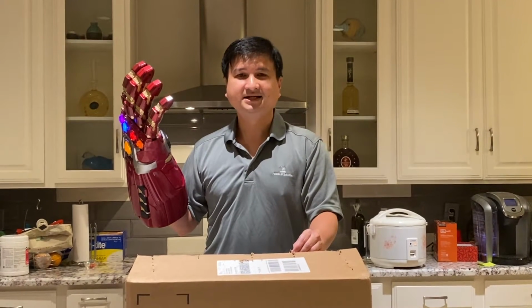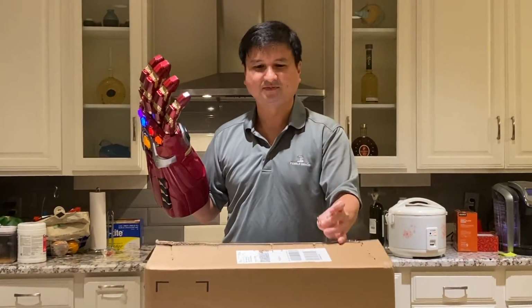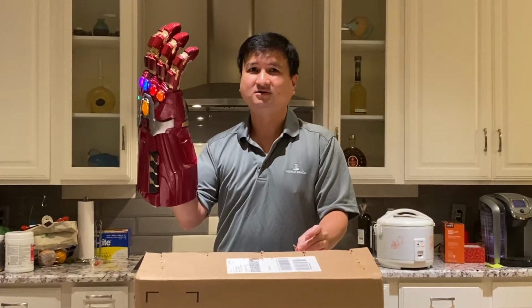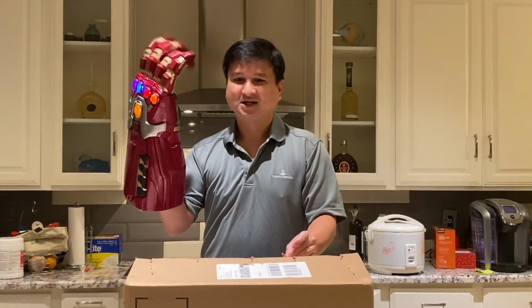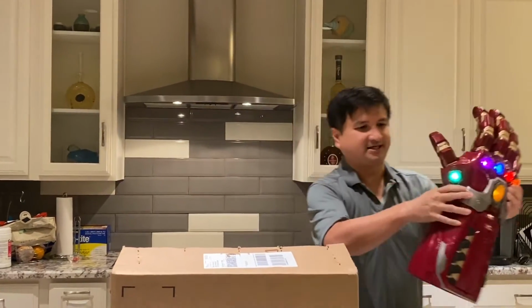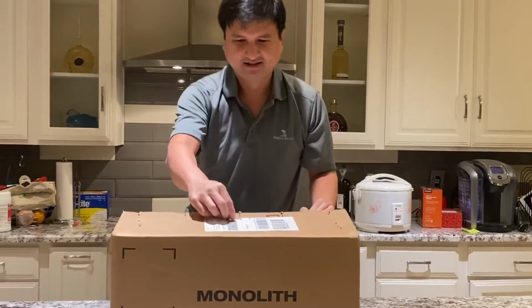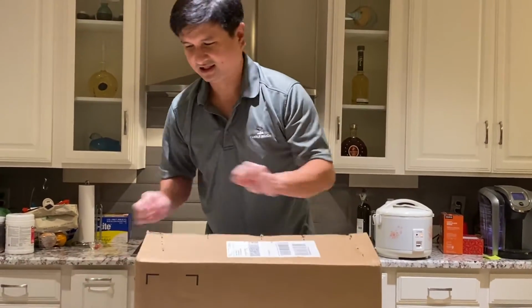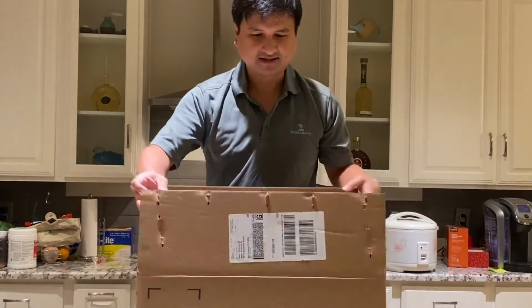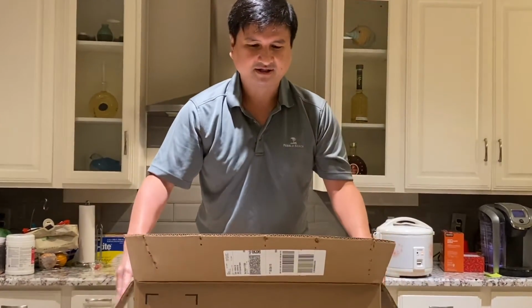So the first thing I did was I removed 10 of these metal hooks from the box with the use of my nano gauntlet. So once these are off, the rest is pretty easy. I'm gonna put my gauntlet down. I'm gonna remove these. And this comes in just a single box, not a double box like the amplifier that Monolith sent.